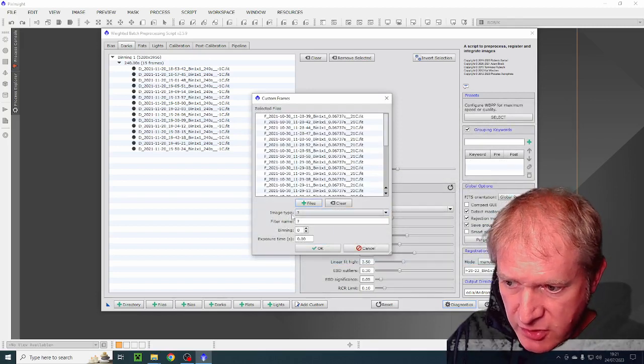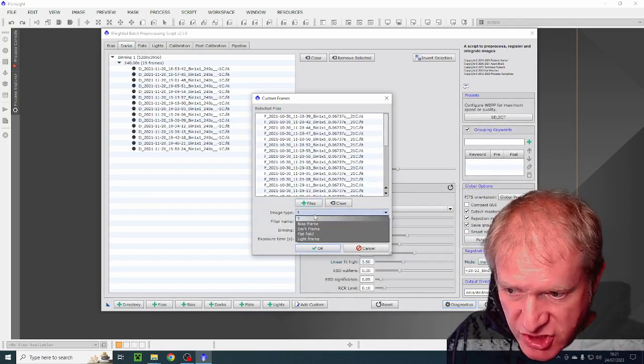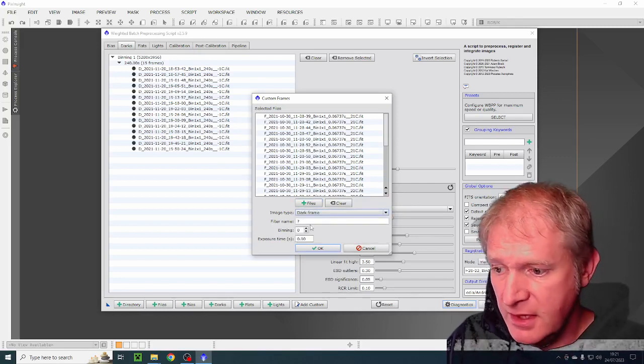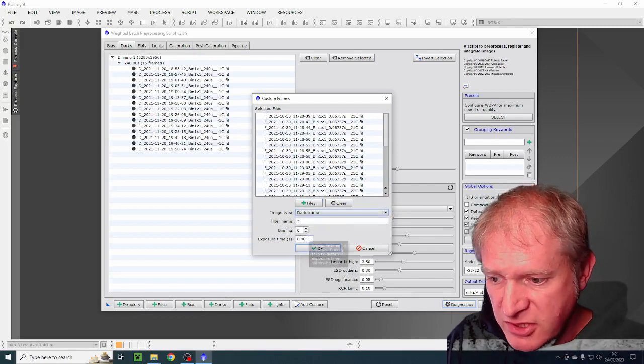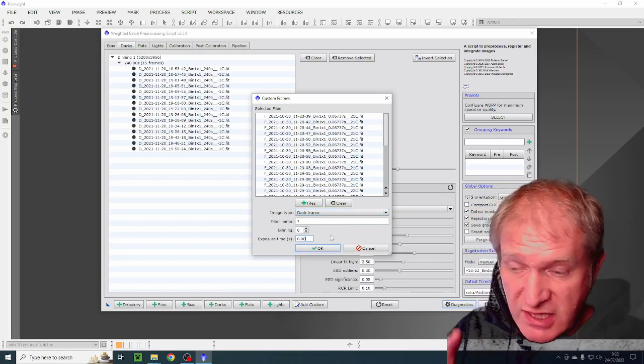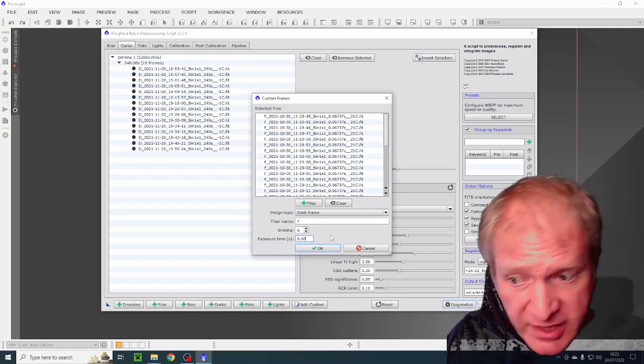What you're going to do is put the image type, which is a dark frame because it's a dark flat, and then you need to put in the exposure time so it knows which files to go to, because these should be the same duration as your flats.